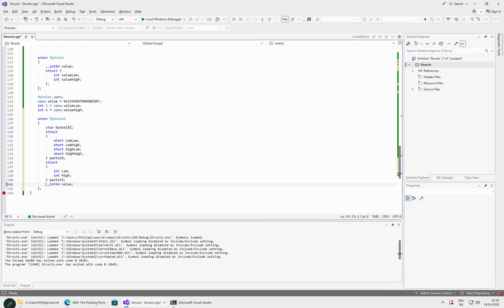You could also do it more elaborately. You could start with a structure that contains a type identifier, maybe additionally a size field to be on the safe side, and then it contains a union of your different potential types that you want to pass.